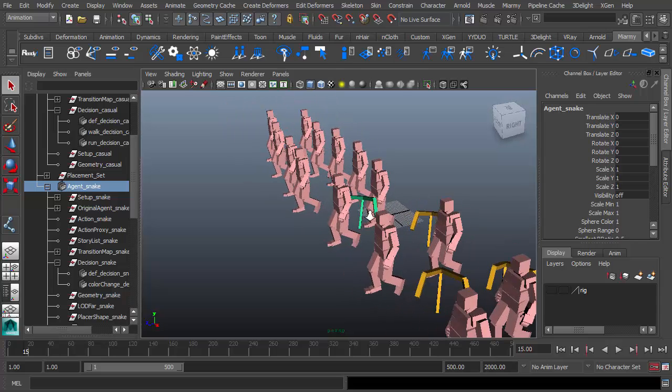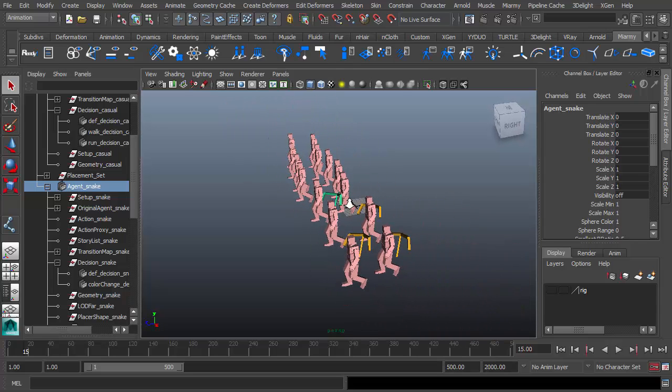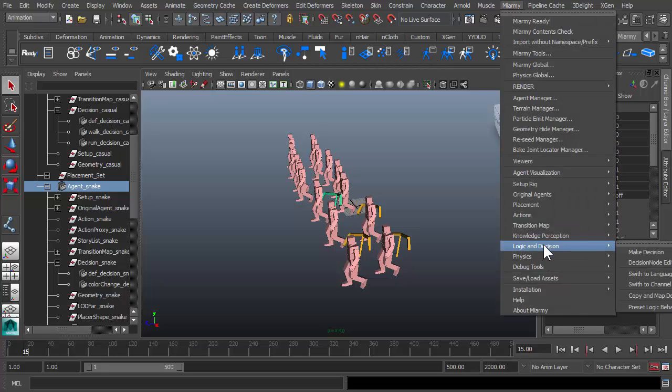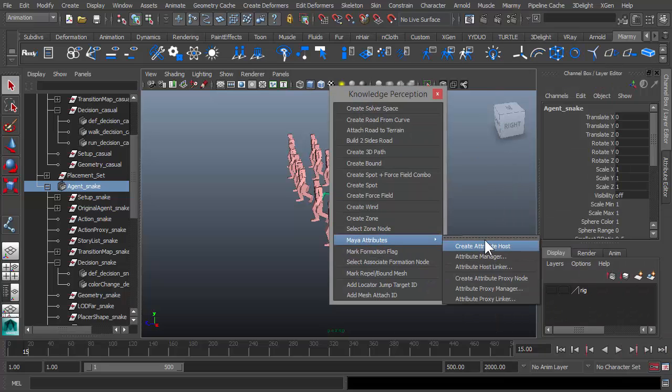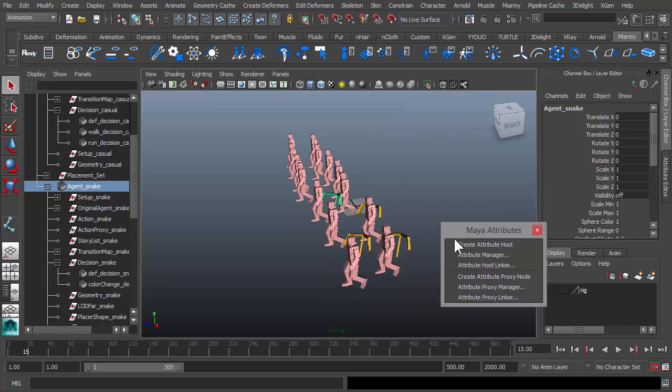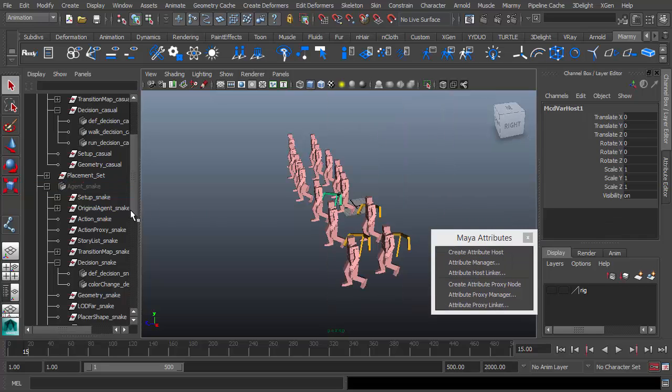Then let me introduce how to create an agent attribute host. The host can assign a unique agent attribute for both of the agent types. Let's do that. The perception and the attribute. Here, let's tear this off. You create an attribute host.